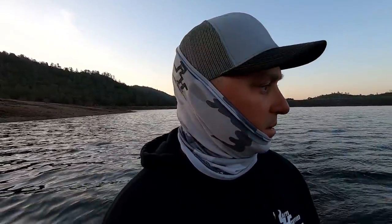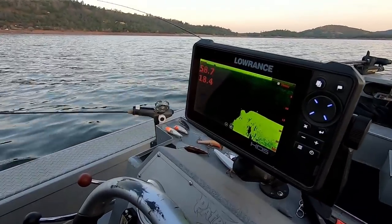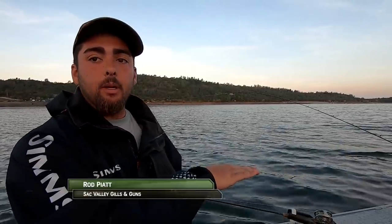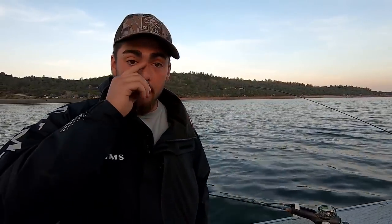Yeah, we're out here at Collins Lake today looking for some trout. See what we can do trying out some Nils Masters, catch us some big old trout. Pretty much where we've been catching them is all along this rock bank here. It's a pretty steep drop-off that comes out onto a big flat, and they're sitting on top feeding within the top 10 feet of the water column. They're hitting anything from Rapalas to wedding rings to spinners — even rattle traps. The fish are really aggressive right now. Water temp's 58 degrees. They do frequent trophy plants up here — even smaller 8 to 10 inch trout. It's been a hot bite.